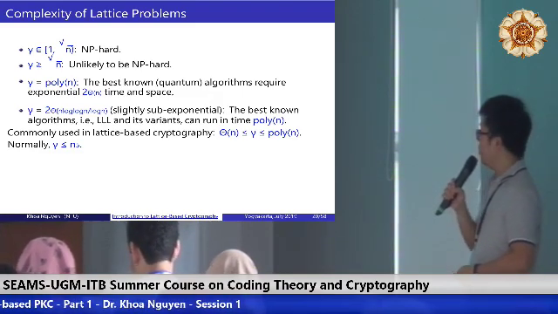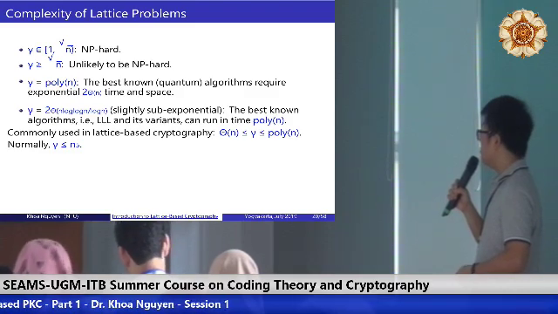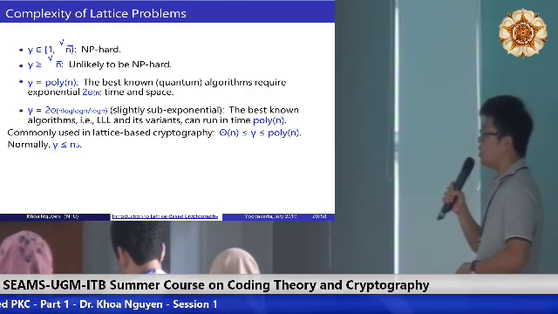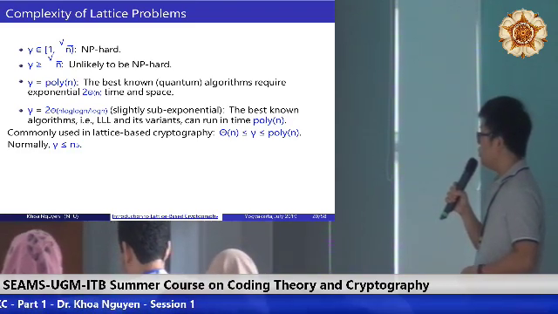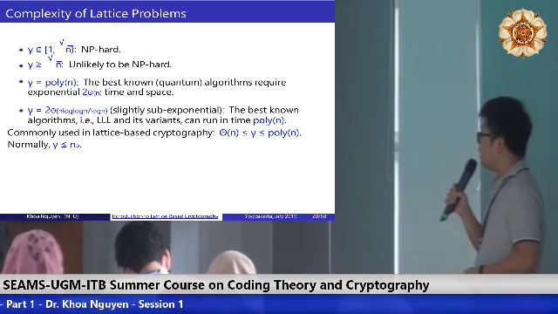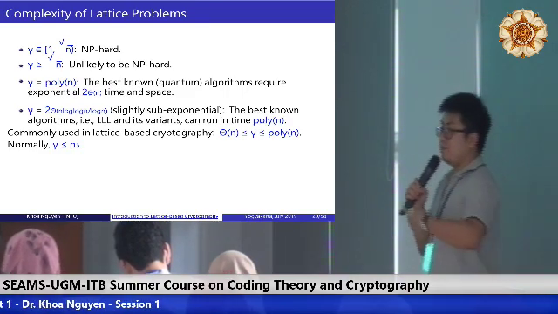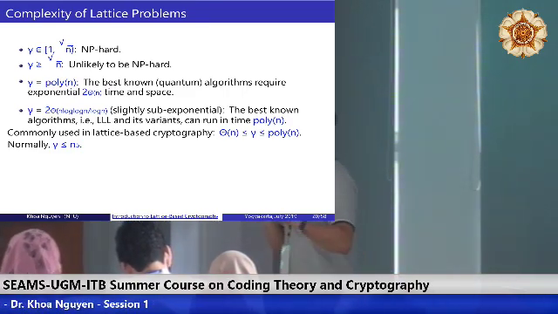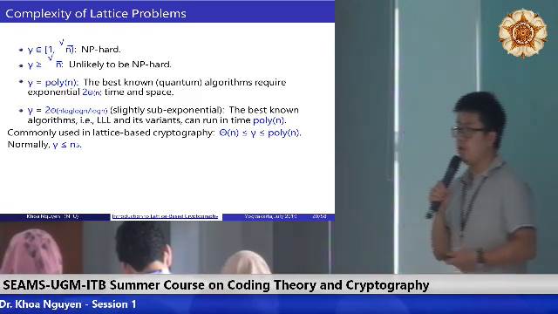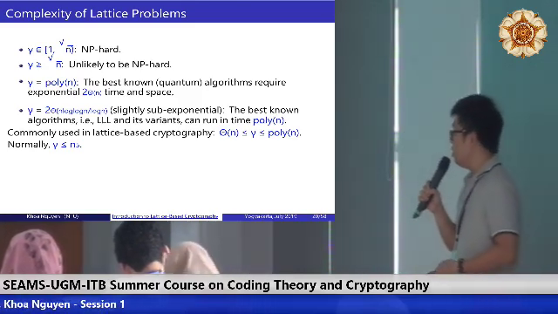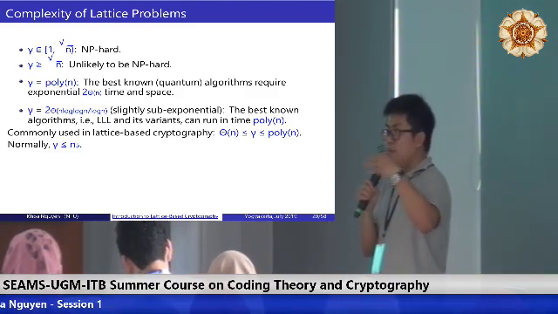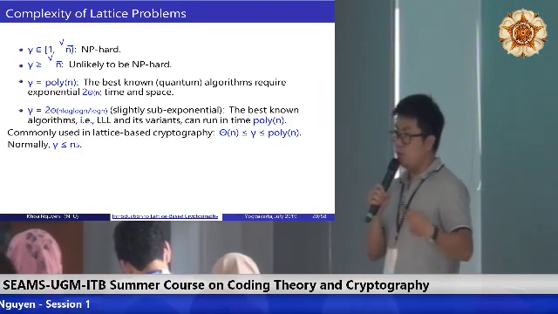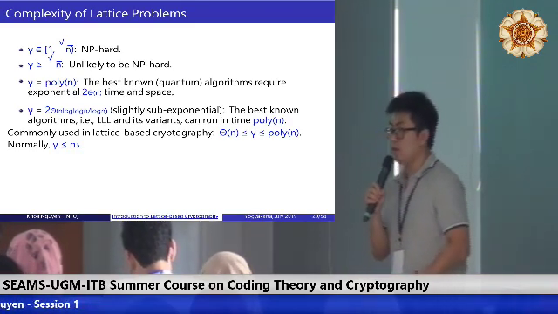not hard anymore. So we work with gamma ranging from theta of n up to some polynomial function of n. And for basic systems, we normally work with gamma around n to the power 5. For some other advanced systems like fully homomorphic encryption, functional encryption, attribute-based encryption, and so on, we can work with larger gamma, like a bigger polynomial, or it can be super polynomial, but still not exponential.